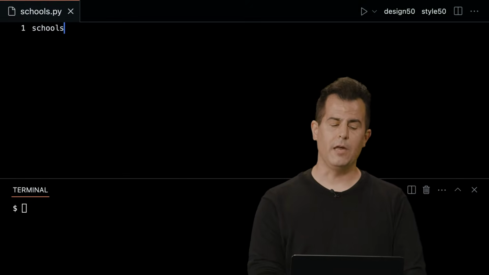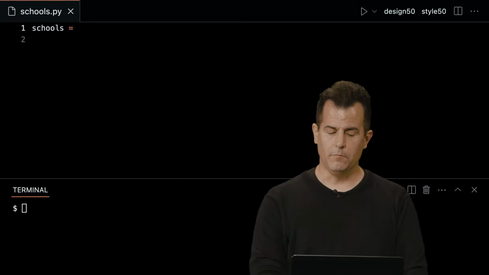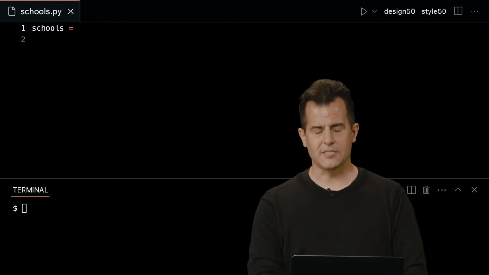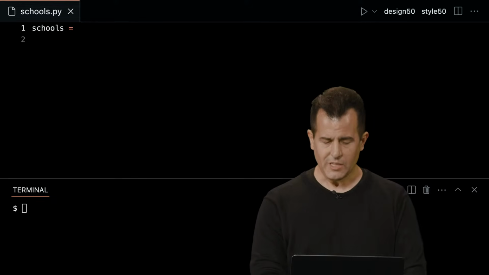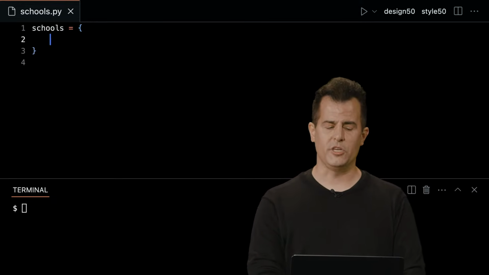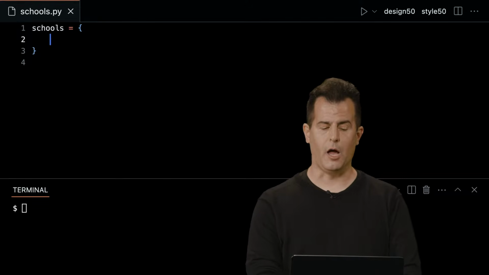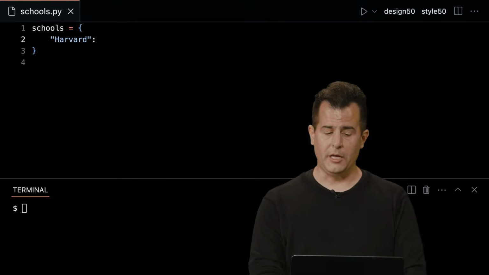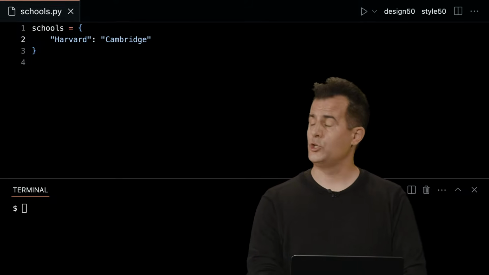So how might I give myself a dictionary? Recall that in Python, there are other data types, not just ints and floats and lists. There are dict objects, or dictionaries, whereby I can use syntax like this. I can reinvent my schools variable to equal, not using square brackets because it's not a list per se now, but a dictionary. The syntax is a little weird, but the convention is to do this. A curly brace, and then just to make room for these schools, I'm going to move the other curly brace to another line. Then inside these curly braces, I'll say the first school's name, then a colon, then the city it is in, which is Cambridge.